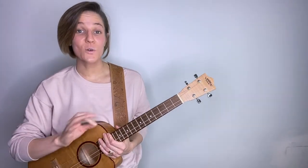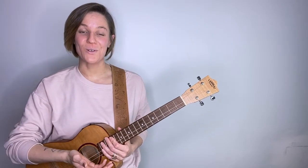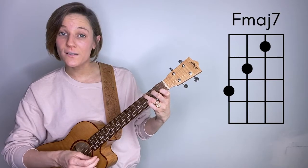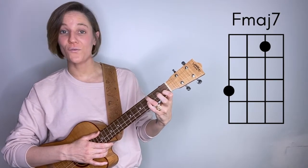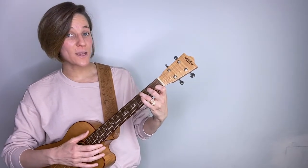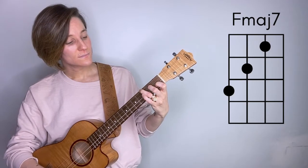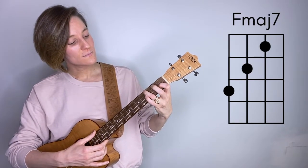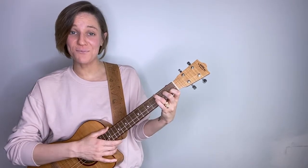When it comes to using this trick, it is all a matter of personal taste. There will be certain sounds that you enjoy and certain sounds that you don't. But play around and figure out which sounds you enjoy. One of my personal favorite examples is using this technique on an F major 7 chord. The F major 7 chord is 3rd fret, 2nd fret, 1st fret, open. I like how it sounds when I remove my middle finger and then hammer on to the 2nd fret of the G string. A regular F major 7 sounds like this, but if I use my hammer on trick, it sounds like this. And I just think that's a lovely sound.